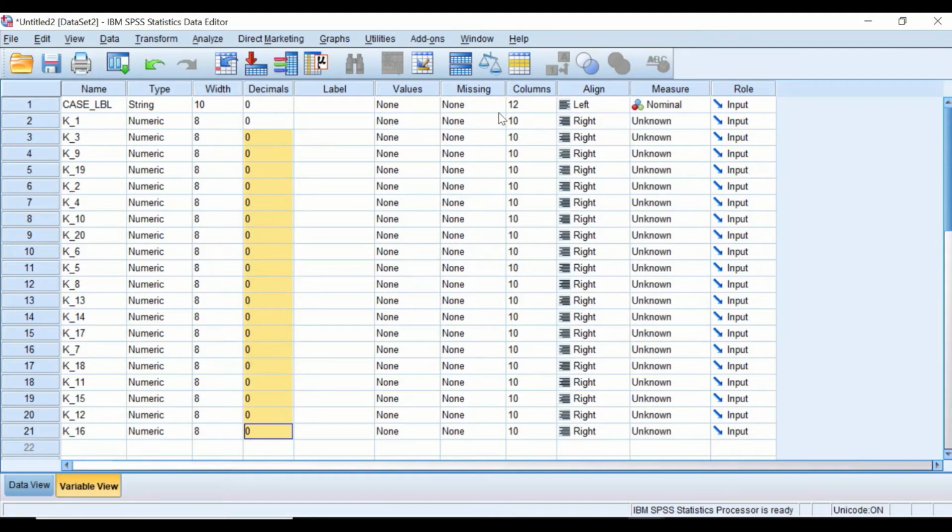I'm also going to change the column width, as it's too high at 12, so we'll keep it at 6, give it a 6, and this is also 6.